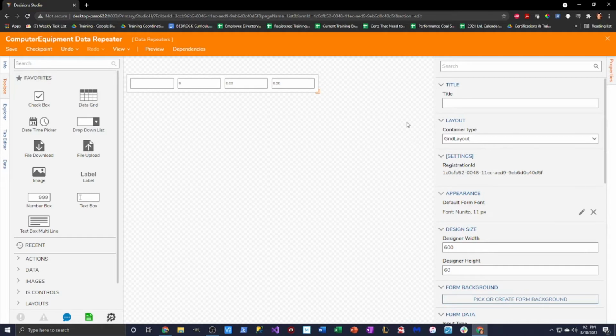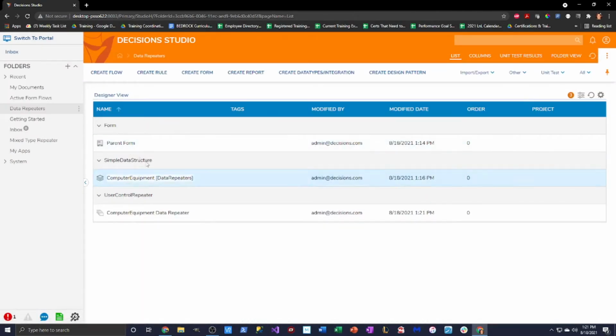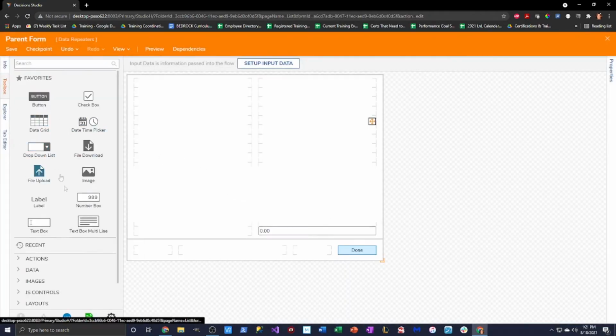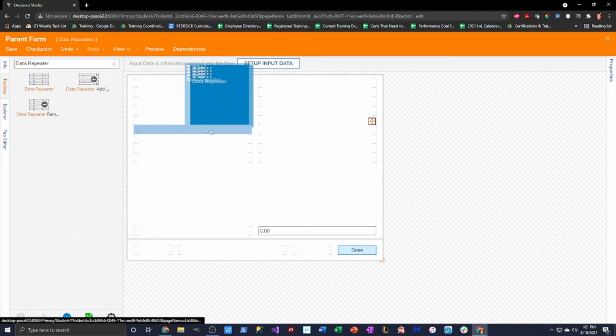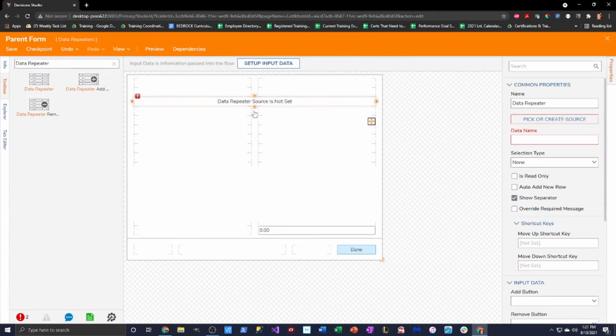Alrighty. So now let's say I want to save this, and now I can attach this to my main parent form. So I'm going to close and save. I'm going to go to my parent form, and I'm going to type in data repeater here, and then I'm going to place my data repeater on my parent form.